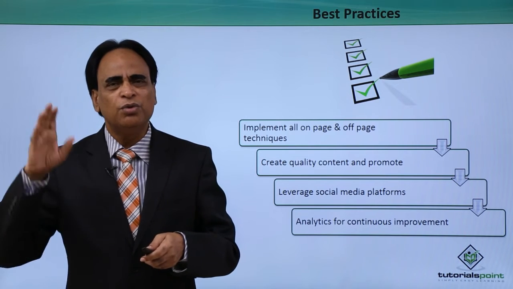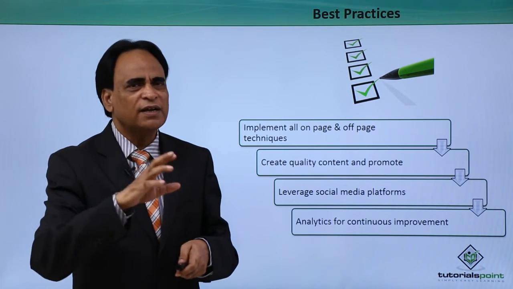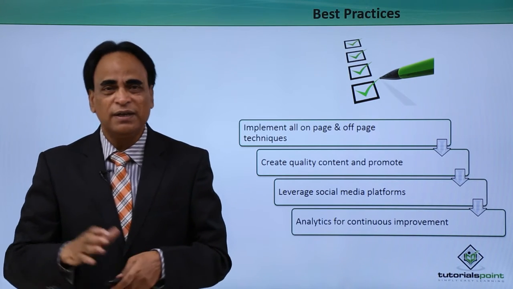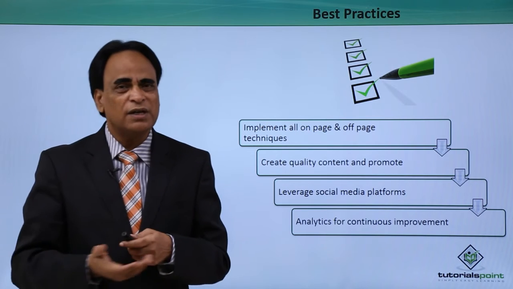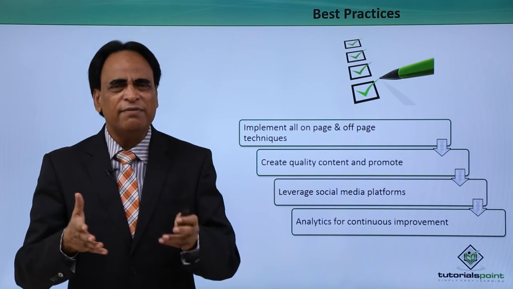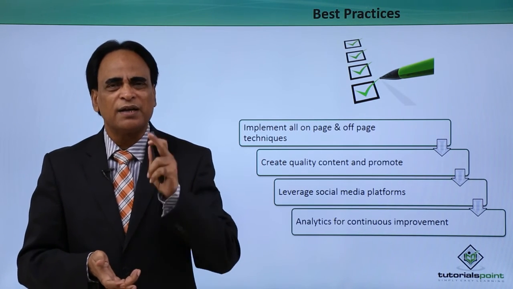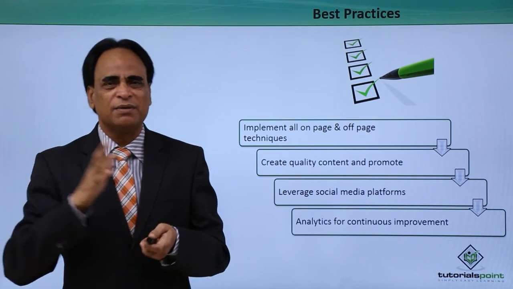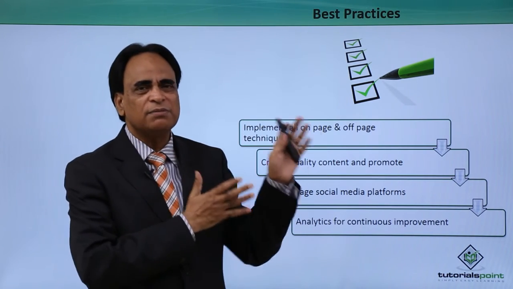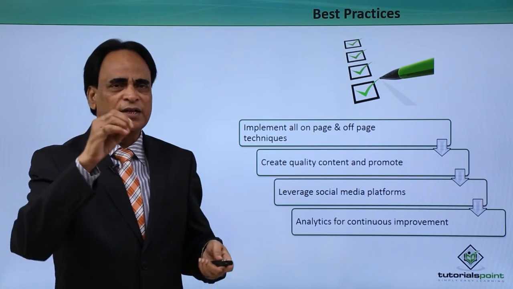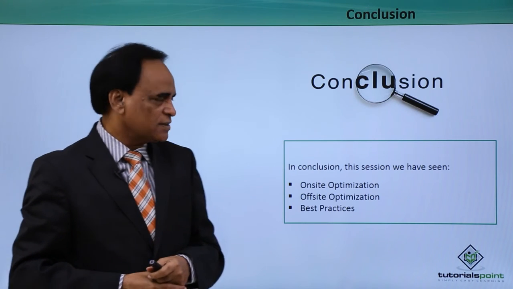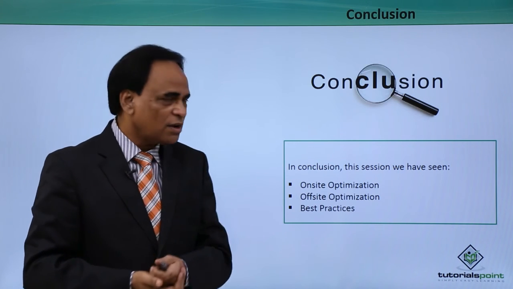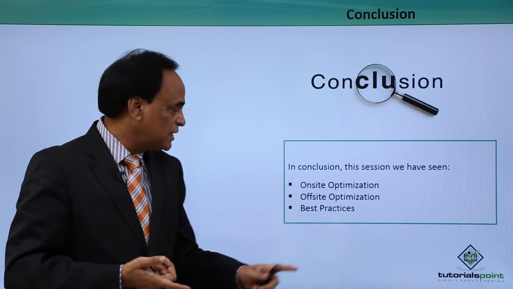You need to know who are the people watching the video, where they are coming from, how much the video is being tracked, how many people have clicked on the link and come to the website, what is the conversion rate, the bounce rate. Everything is something that you need to track, report and analyze, so that you can take informed decisions for continuous improvement in future. So these are some of the best practices you can implement as far as your YouTube marketing is concerned. And the techniques that we have seen in this video are on-site optimization, off-site optimization, and some of the best practices.